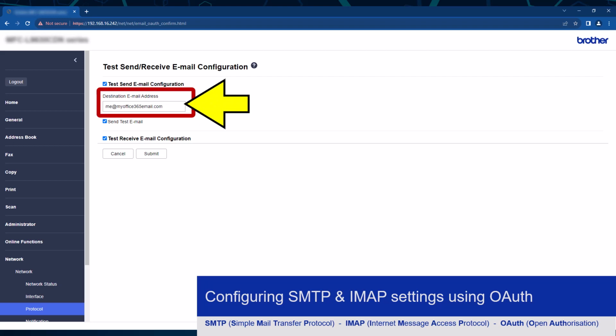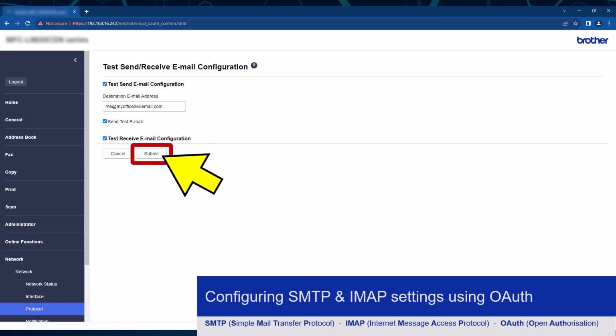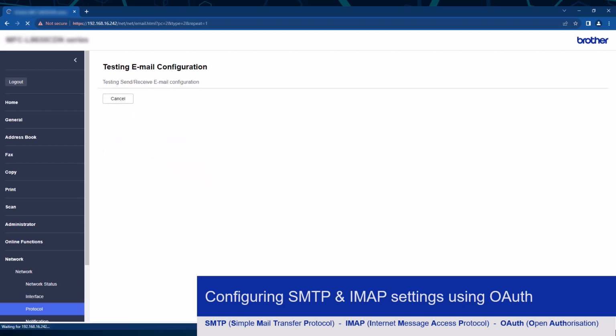I'm using my email address because my Brother device is going to attempt to send a test email, which I can easily verify from my own Office 365 email. To start the test, I need to click the Submit button, where my device will begin its testing.